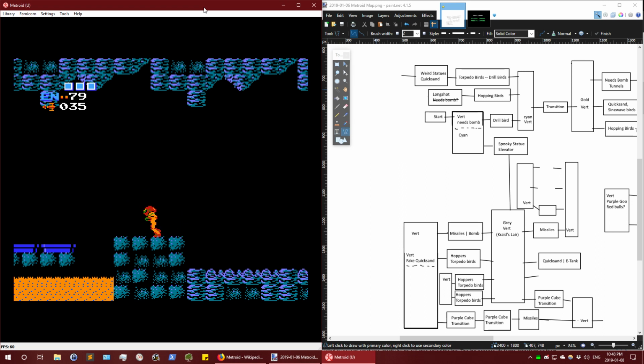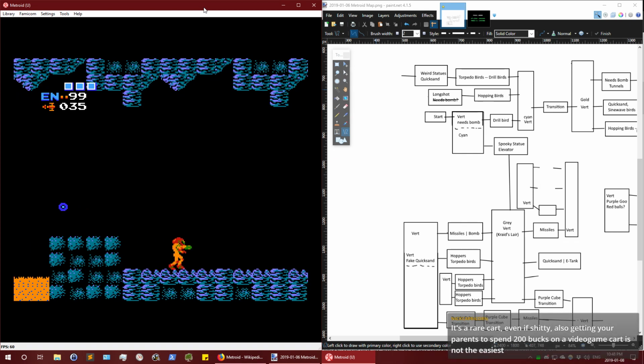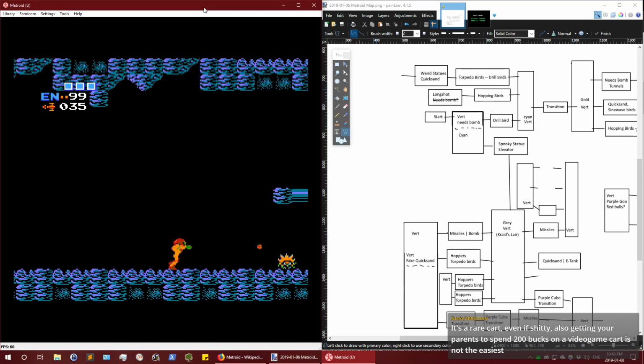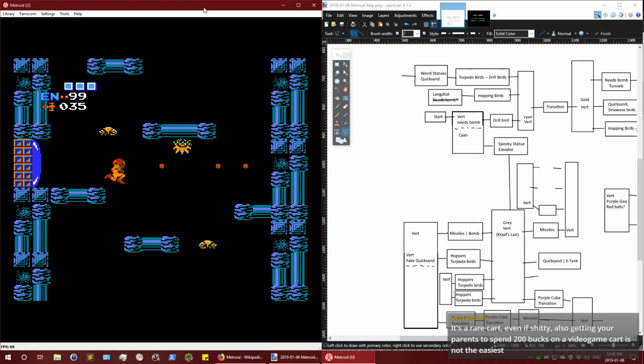Maybe we just had the generic 52 games. Who knows? I can't even remember what the games were on the 52-in-1 card I had, but they were all shitty games. It wasn't like 50 rips of real games plus two hacks, like you were saying. It's a rare card, even if shitty. Also, getting your parents to spend $200 on a video game card is not the easiest. I feel like they probably did not spend $200 on that card. Was it a $200 card? If it is, then either we got insanely lucky with a deal, or I got some other card, just some generic 52-in-1 game card.